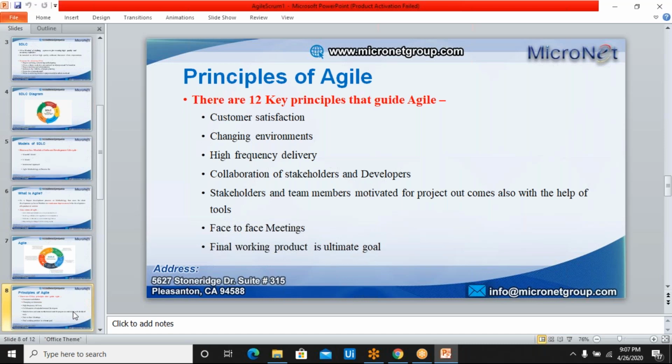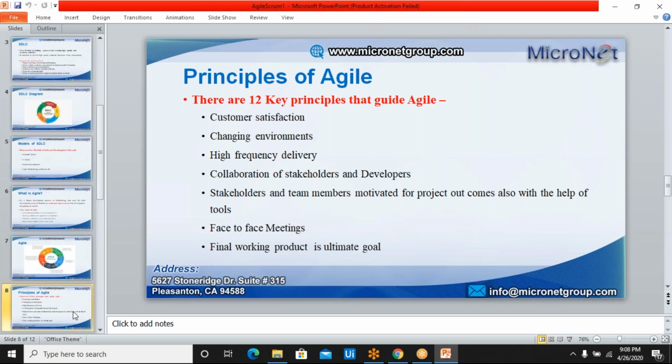Stakeholders are the people who have a stake in the project, meaning people who are directly or indirectly involved in the project and who can have an impact on the project. Those people we call stakeholders. So collaboration of stakeholders and developers is needed under agile.